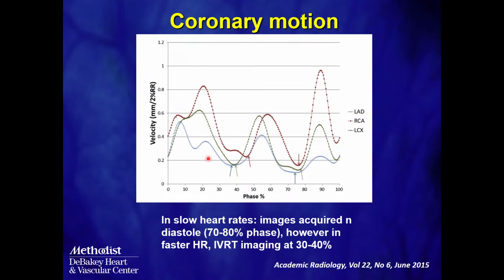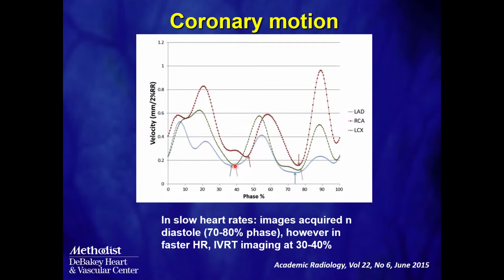So what we're trying to say is, what period of the cardiac cycle do all three coronary arteries have the least motion? I hope you agree with me, but the nadir over here of all these three segments is around that 70 to 80%. That's the sweet spot. That's the mid diastole where the coronaries have less motion. And if you take a look at this other phase in the cardiac cycle, between that 30 to 40% phase, the coronaries also are in a quiescent phase, so they have less motion.